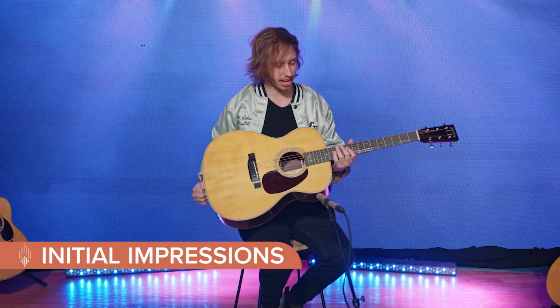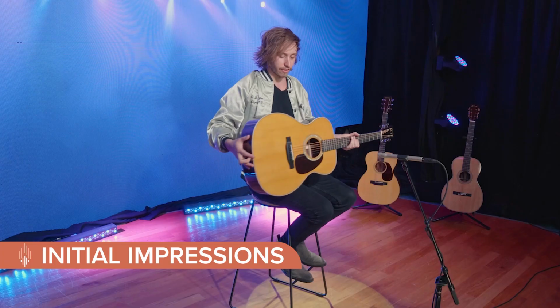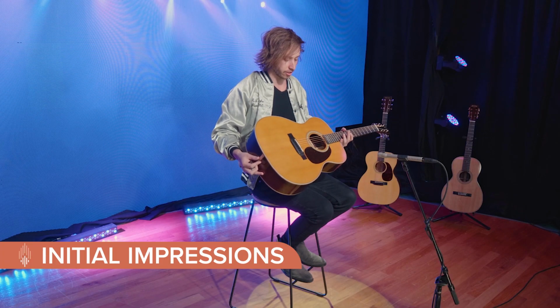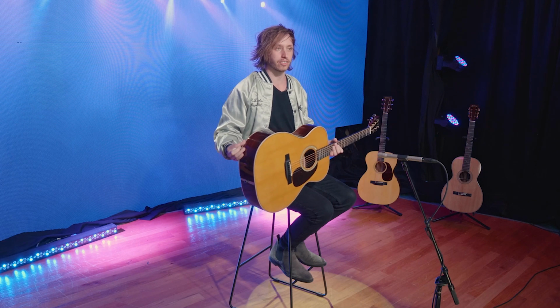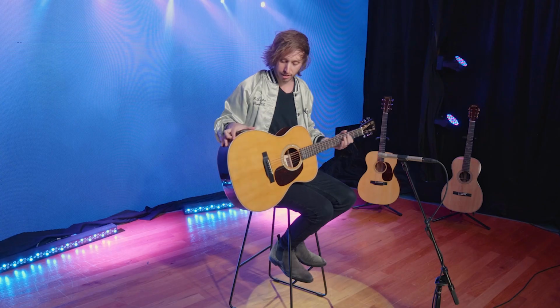This guitar is a 00028. The guitar definitely feels a little different. It's a bit heavier, a bit weightier than the 00018, which is probably why it sounds warmer, right? There's a bit more mass to the guitar.